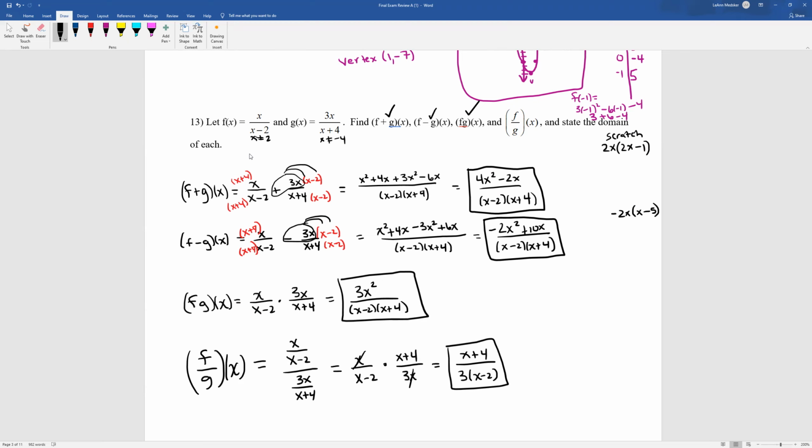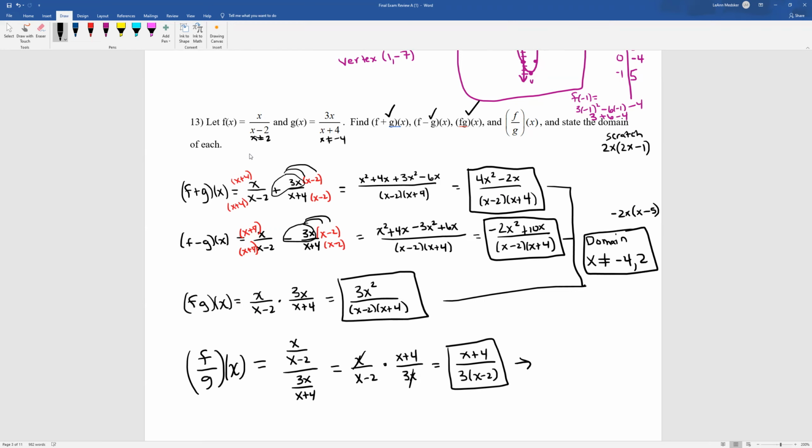So when we get to this point, we're ready to talk about the domain of each. The domain of add, subtract, and multiply is always the same when we're doing these function combinations. And it's just what do the domains of the two functions have in common? In other words, if you wrote the interval notation for both of these, where would be the intersection, the common shaded regions of those two? So with rationals, it's pretty easy. You end up throwing out both of the denominator values that cause problems. So our domain is any x in the real numbers as long as it's not negative 4 or 2. So that goes for all three of those.